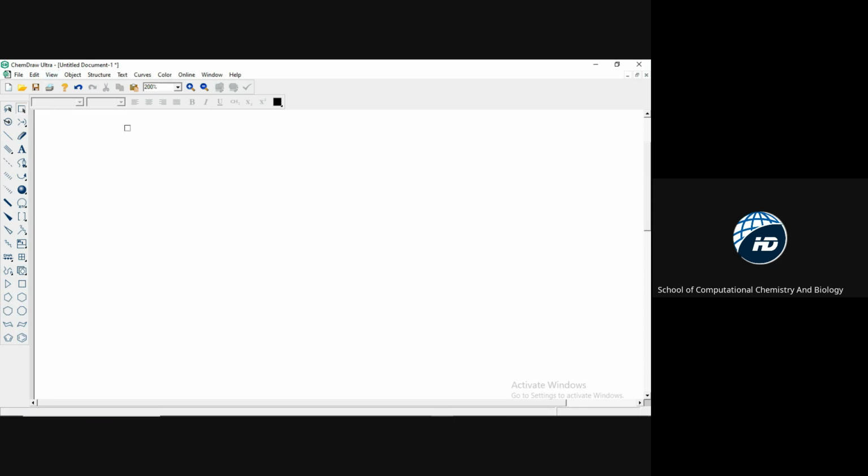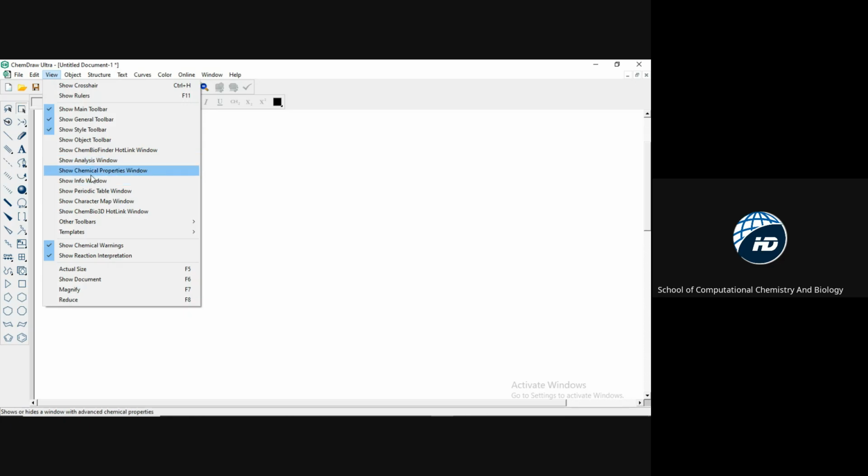One thing you can do with ChemDraw is use it to generate chemical properties. If you have a structure, you can generate the properties of that structure. That is what you can do from these two, the analysis window and the chemical properties window.